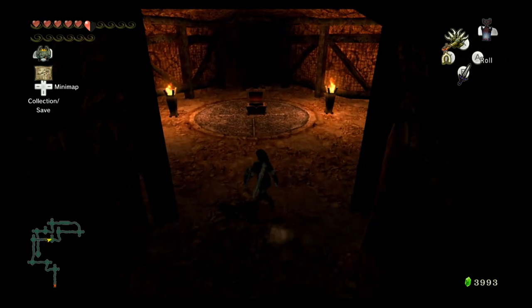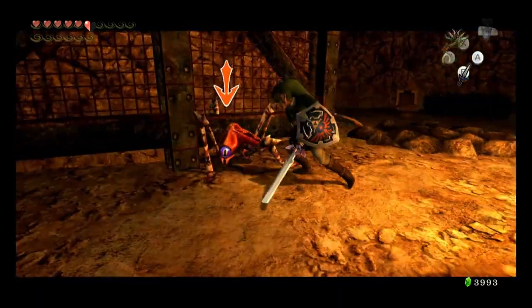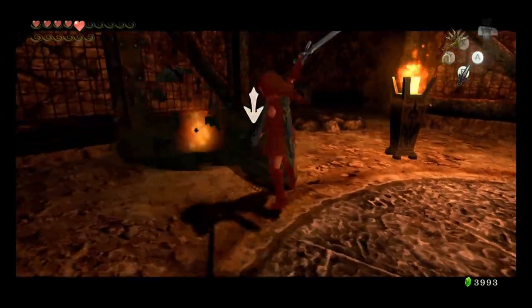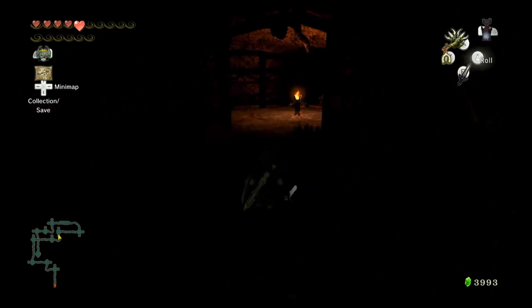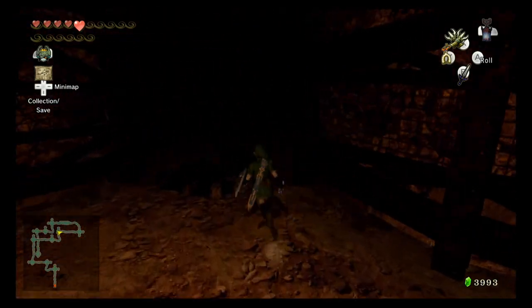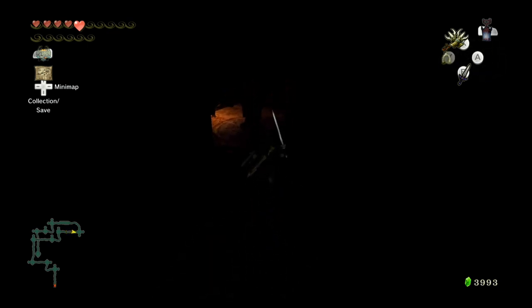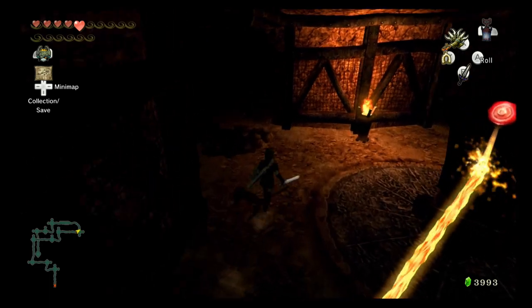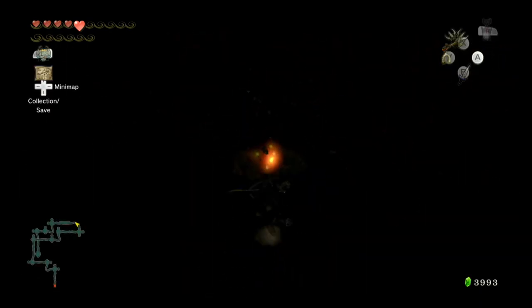So, I'm guessing this used to be a mine. And for one reason or another, it was abandoned. This does seem pretty dangerous, even without the monsters. Yeah, see, that's how you kill it with the claws.